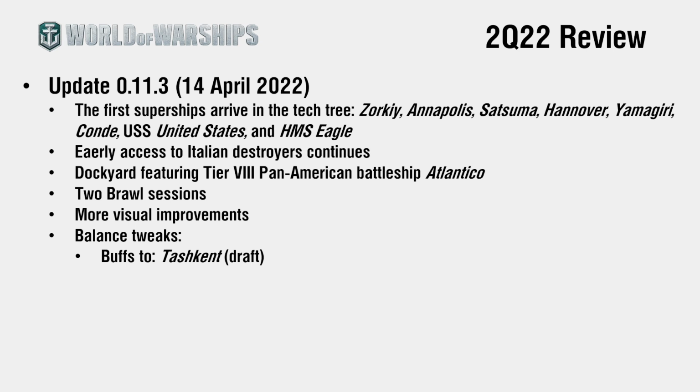These read like they're small, but in my mind, these are big, because it's the first time in 7 years we've ever seen Wargaming come back and change a ship's inherent base characteristics to balance it. Tashkent, the Tier 9 Soviet destroyer, got a small buff to her draft. She now sits a little lower in the water. And of course, the Tier 10 Russian super cruiser Petropavlovsk got a little nerf to her draft. She now sits a little higher in the water.